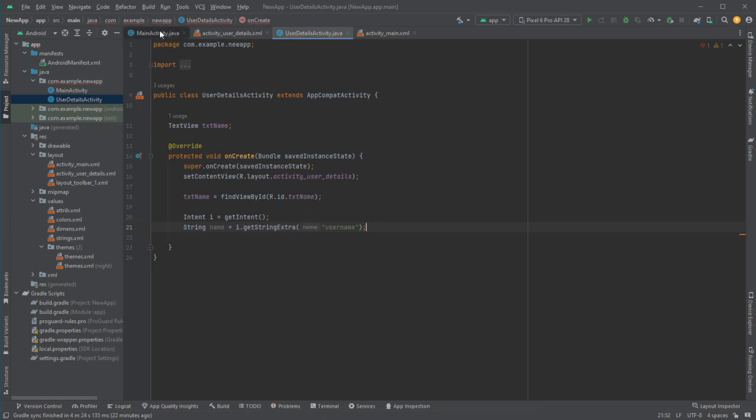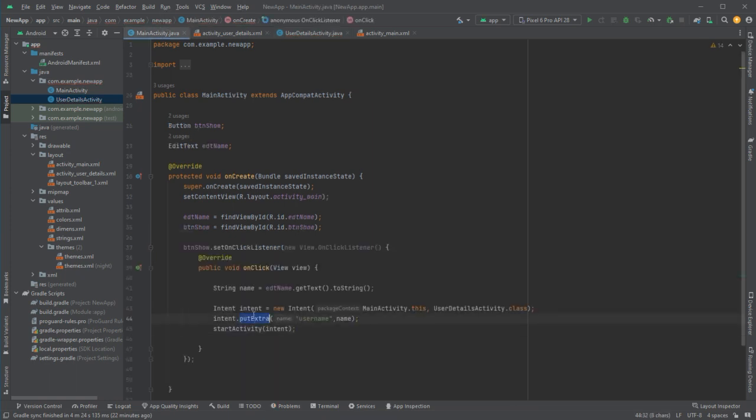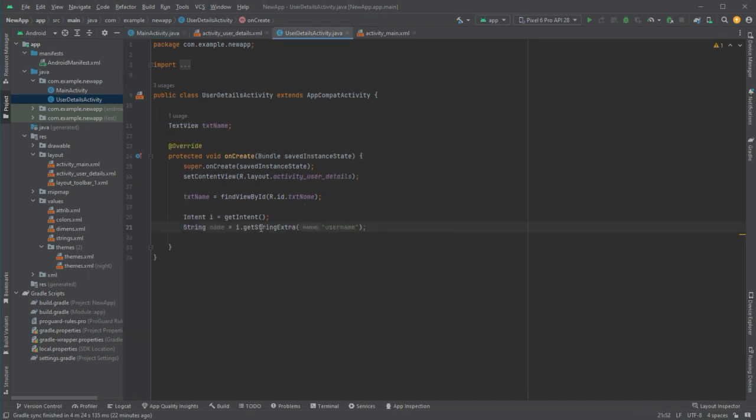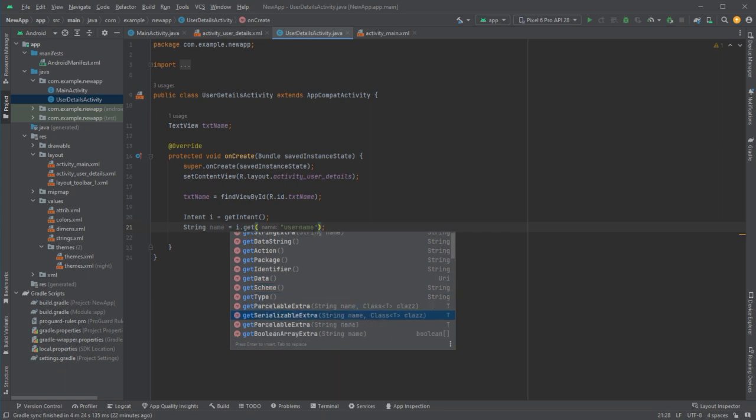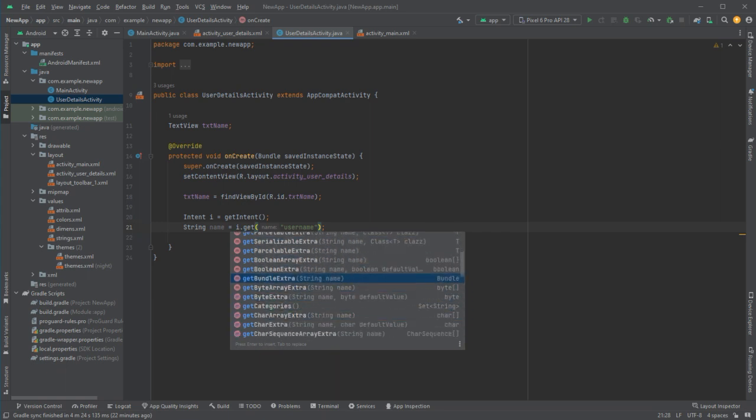See here, in putExtra I have written username, and into getStringExtra I have written username. See, this is getStringExtra for string. If you are not sending any string data type, no problem. You can get integer also, or you can get character also. See, getByteExtra, getBooleanExtra, getCharExtra. Likewise you will have getIntExtra also.